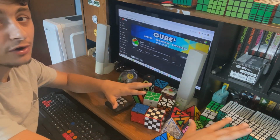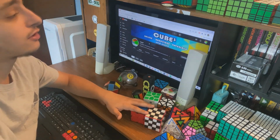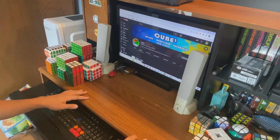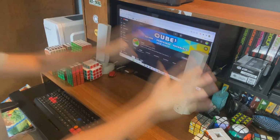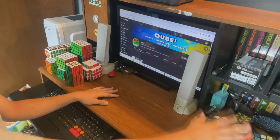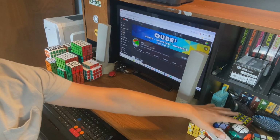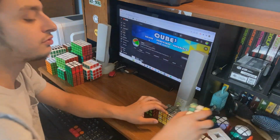I'm going to get all this moved out of the way and off of this area of the desk so I can get everything from the top tier down here and we can look at all that stuff. Okay, I have moved everything down from the top tier to the bottom tier, and I have two more categories of cubes to look at. To start, we're gonna start over here. These are all 3x3 related cubes, mostly being shape mods. A couple of them are just more closely related to being a normal 3x3.